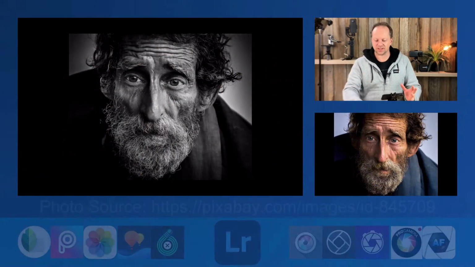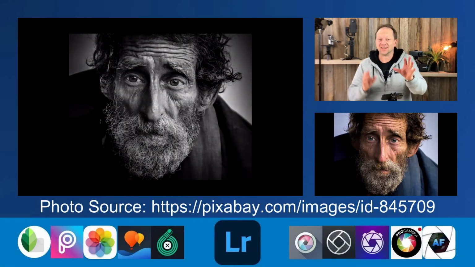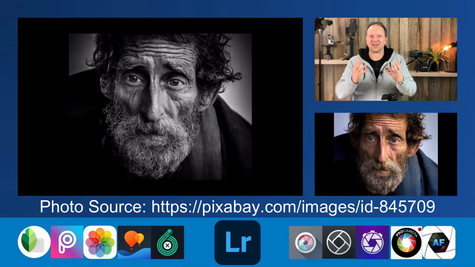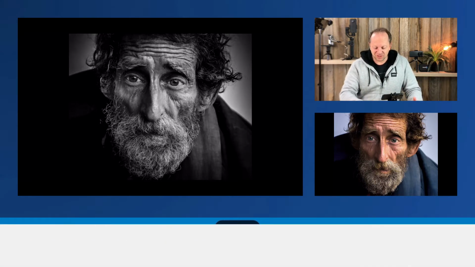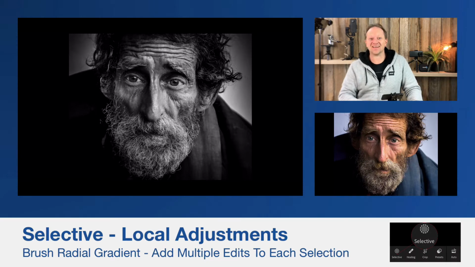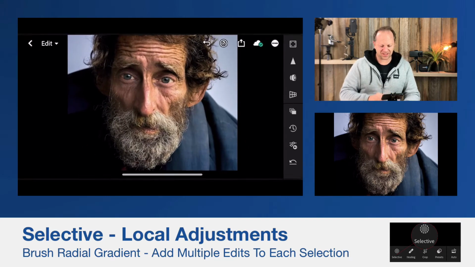So I'll show you the before photo here and the after. So there's the before and the after. You can see the dramatic difference and that artistic kind of look that I'm going for. Lightroom is one of the many apps that I show on this YouTube channel. This is the one we're playing with today. And I've got these really cool little lower thirds that, as I'm going, I'm going to show you, with the tools that I'm using. So without further ado, let's get into it. And I'll open this up in Lightroom.